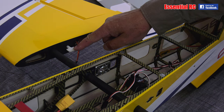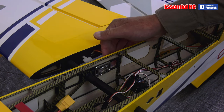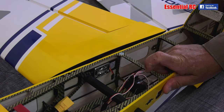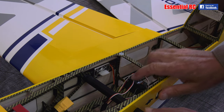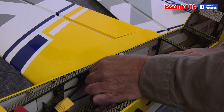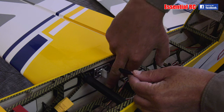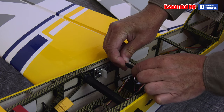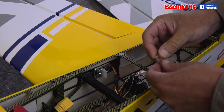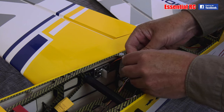When you get down to the flying field, you want to attach the wings as quickly as possible, so this makes it really quick. Put the aileron lead into the fuselage, make sure the anti-rotation pin engages into the side of the fuselage, and then just twist the tab 90 degrees and connect up the aileron servo. Really simple. I use a clip to make sure the aileron servo lead can't come undone in flight.